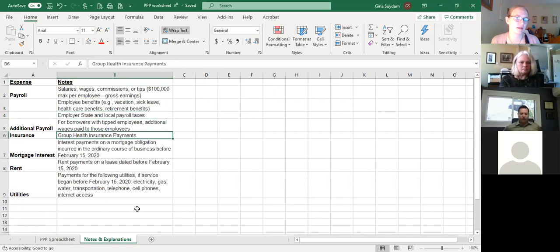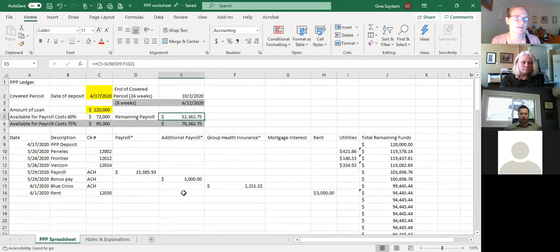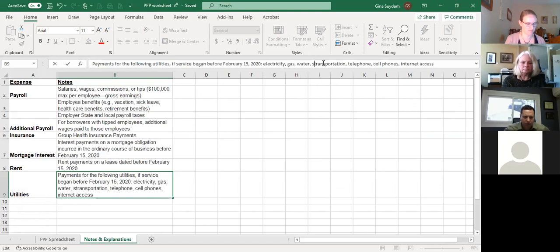and kind of my ideas for things that, again, you might be looking at: telephone, cell phone expenses, electric, gas, water, sewer, I guess should be in here as far as utilities. Is there anything from any of the accountants or bookkeepers on the line that we may be overlooking as a utility expense that can be included? Or Tyler, is there anything that you can think of that I may have overlooked in this list here? I know I put water. I'm going to add sewer as a separate line.